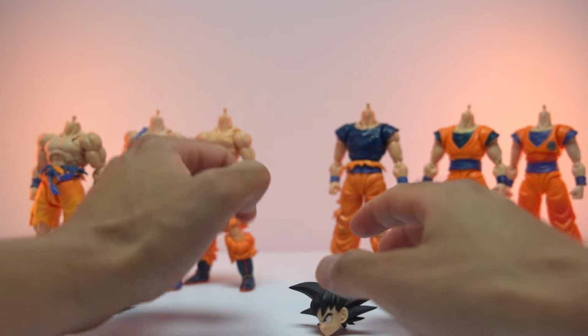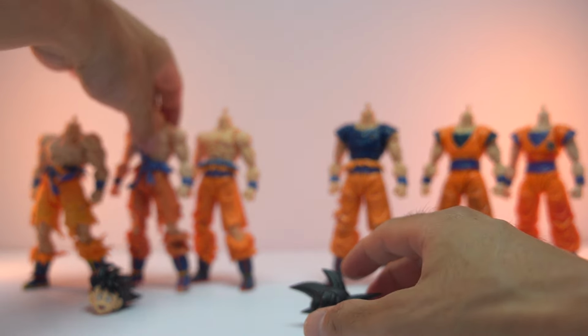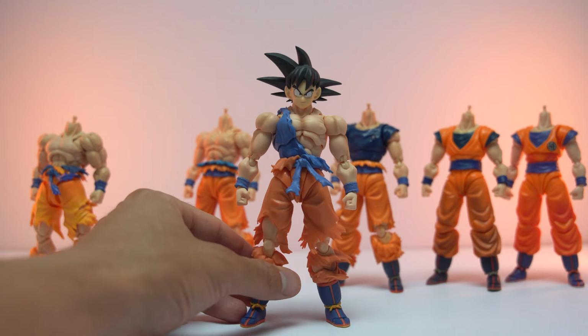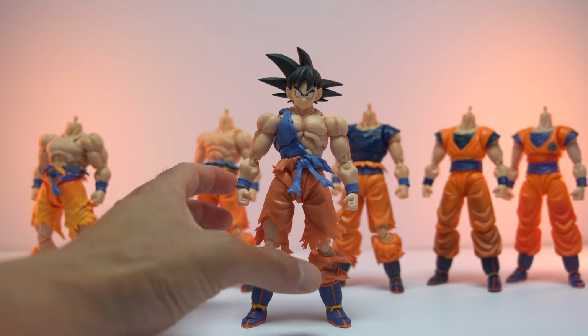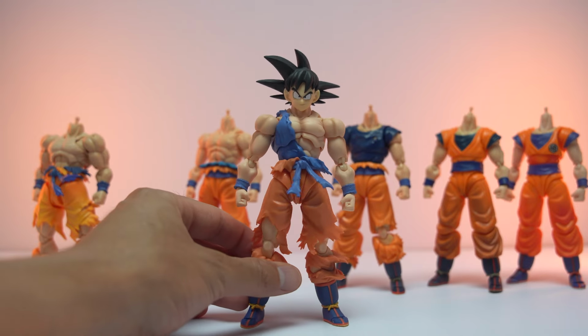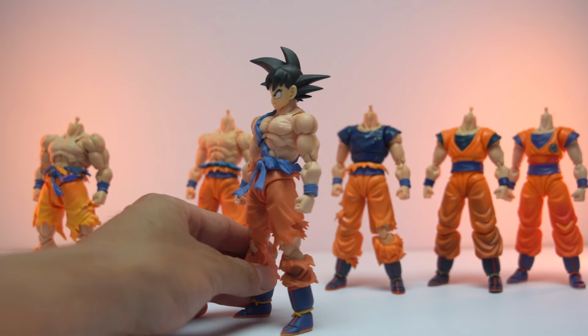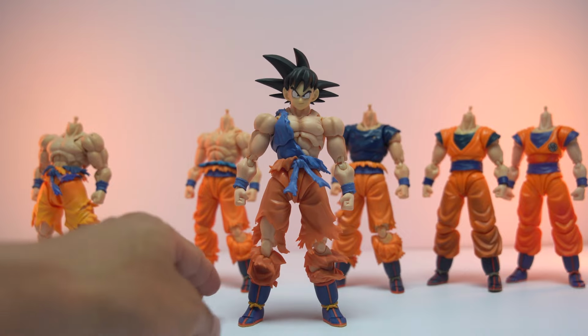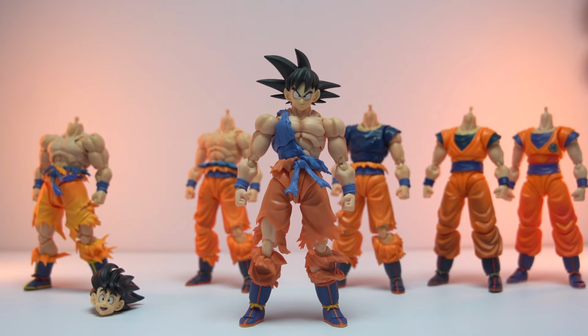Next up, we have one of my favorite Gokus in the line, the original Warrior Awakening Goku, and again, yeah, I like the battle damaged look. This body does have the shading. It doesn't have the printed on scars and scuffs like the exclusive edition, so skin tone is a little bit darker compared to this face sculpt. But yeah, not too shabby. I like the way that looks as well.